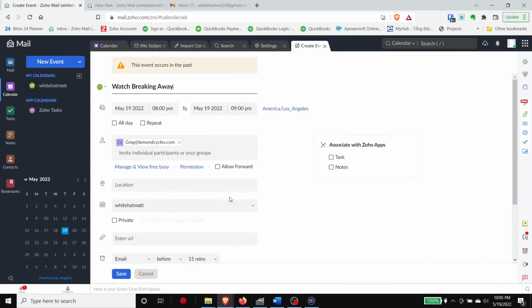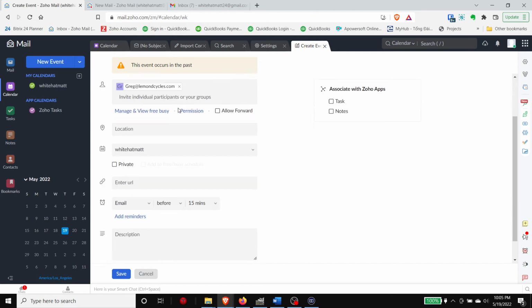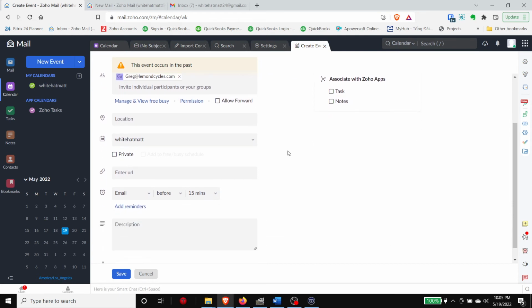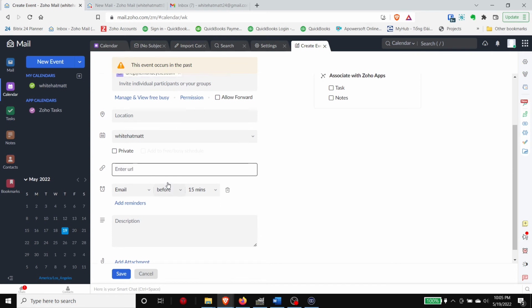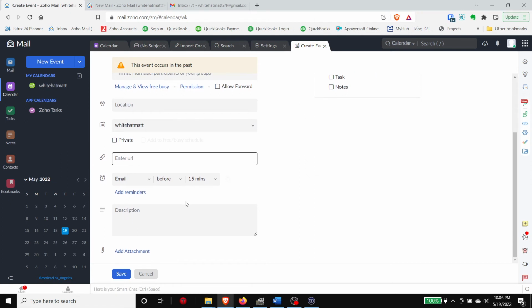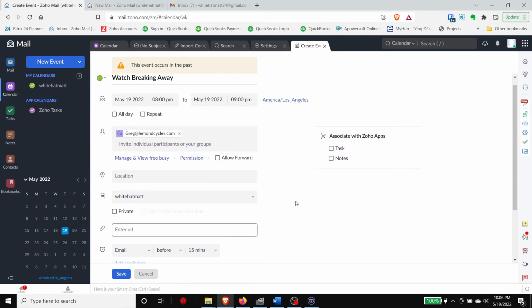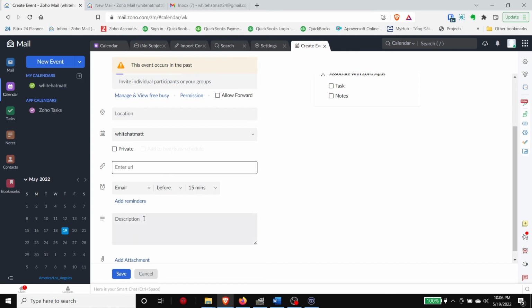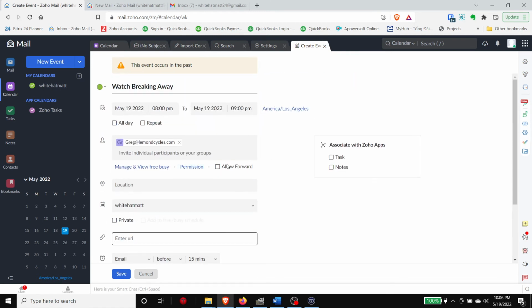But a lot of times you want to go to more options, and you get a few other little features that you can use. You'll notice this is very similar to the Gmail calendar feel of things and the fields and all that. And you can add a URL. You can also choose to use their own video conferencing tool, which, what is it called again? I forget the name of it, but it's in here somewhere. No, it's not giving me the option for it.